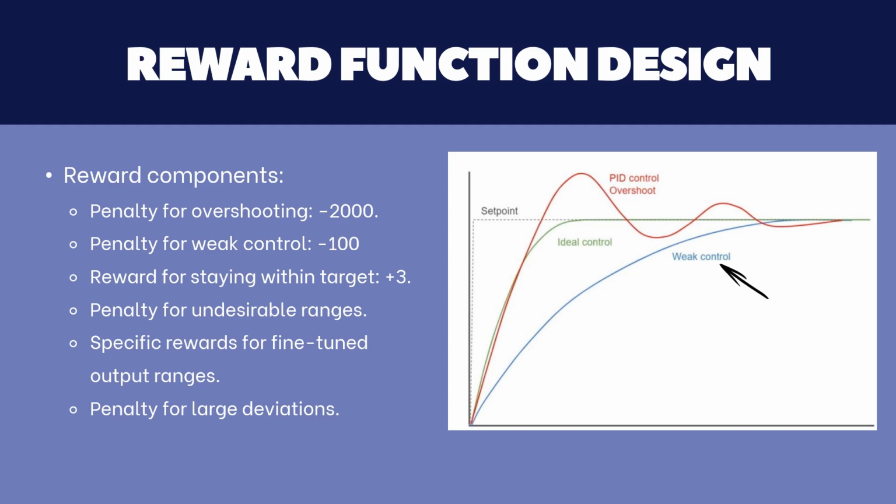maintain the target efficiently. In PID systems, weak control might look like sluggish responses, where the system takes too long to stabilize. On the other hand, the reward function encourages good behavior by rewarding the agent for maintaining the target set point. This is the ideal control scenario we aim for, where the system balances accuracy and stability. Similarly, in a well-tuned PID controller, the system quickly reaches the target without overshooting or excessive oscillations. By balancing these rewards and penalties, the agent learns to perform like an optimized control system, combining the precision of PID with adaptability to dynamic environments.